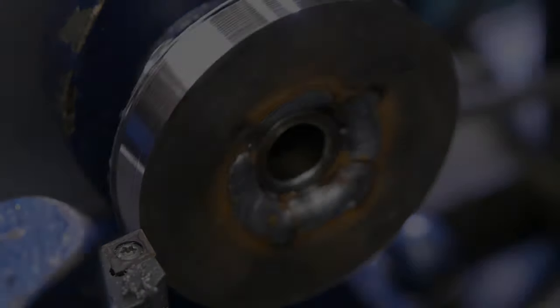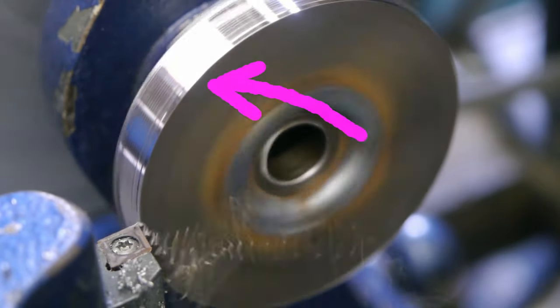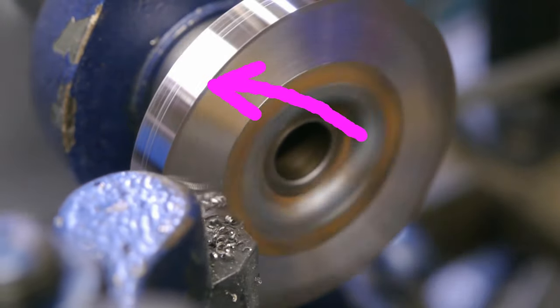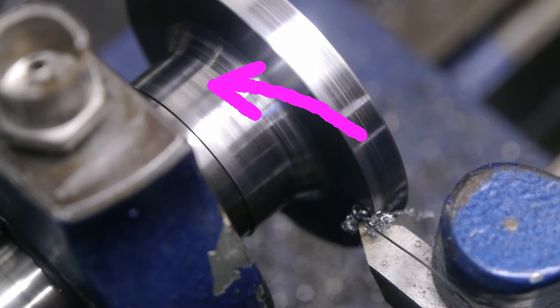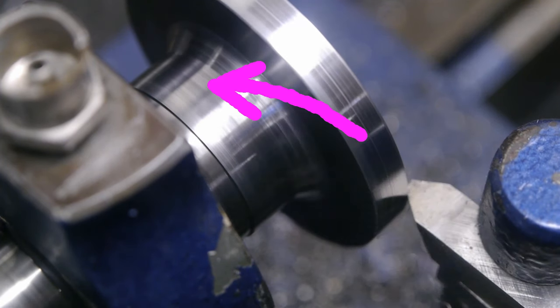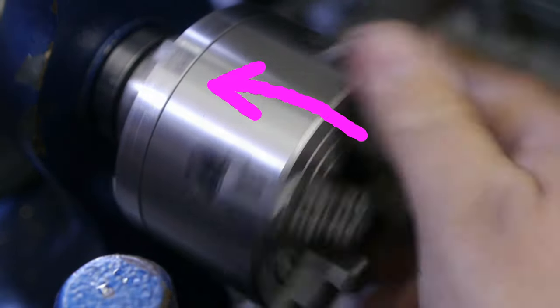Anyway, to be continued. In the next video I'm going to make a backing plate for the little 4 jaw chuck, and this is going to be a silent video, so no talking, because I'm kind of sick of hearing the sound of my own voice when editing all this cinematic garbage. But perhaps I will also try and cobble together a short voice-over version.